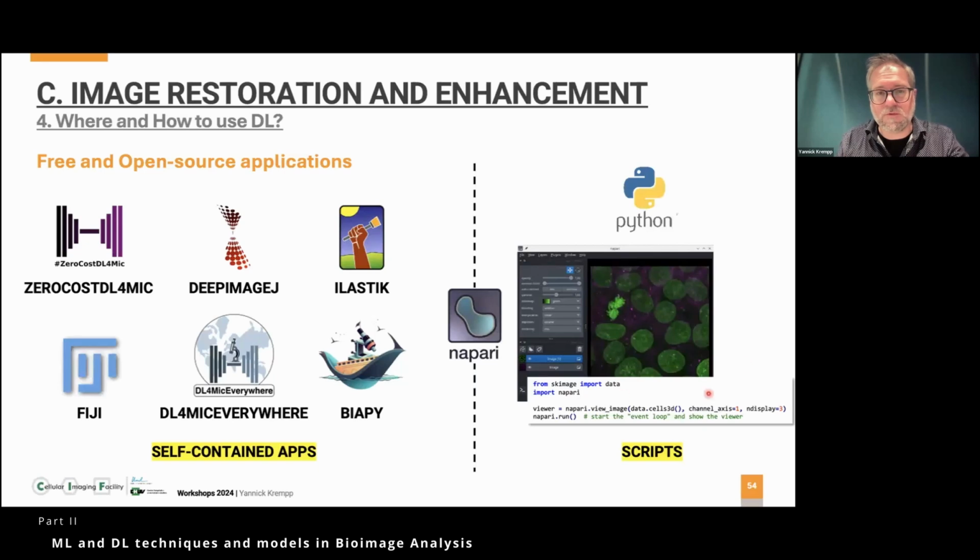And you also have Napari, which is a GUI that sits on top of Python and is trying to bridge those two worlds together by bringing a graphical user interface, but with the freedom of working with programming scripts, so Python-based scripts. But the knowledge requirements are higher than with self-contained apps, and of course, with machine learning.